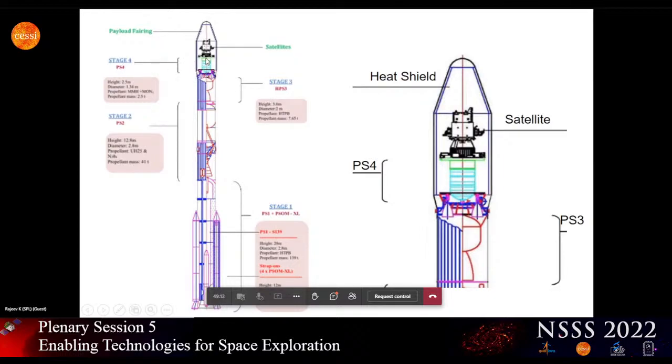The stage 4 will be projecting the satellite to the desired orbit. The satellite is mounted on top of that, and it is covered with the heat shield. An expanded view is shown here. Now it is this stage, this PS4, that is indicated here. This is the one which will be orbiting. Usually it will go to space and then orbit, or be deorbited back to the ocean or at a place. Instead, this is converted to a space laboratory with the extra fuel that is available with it.